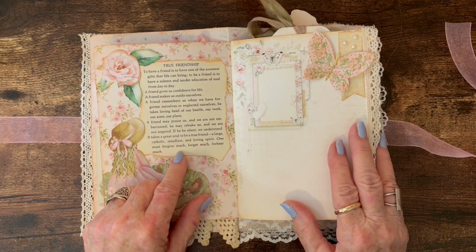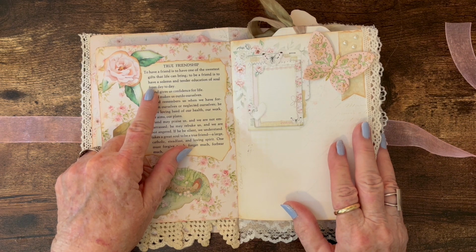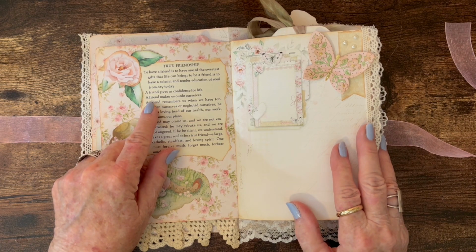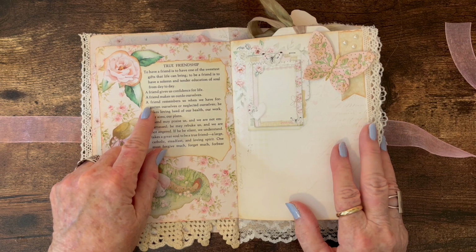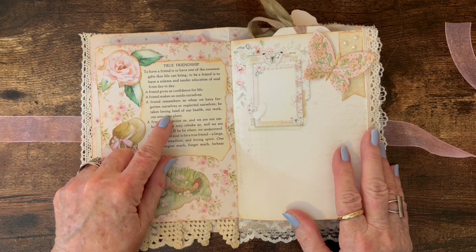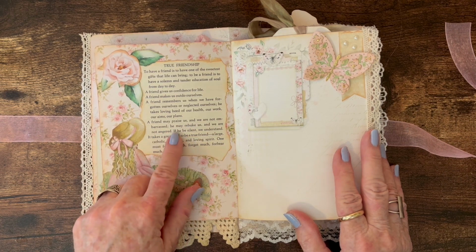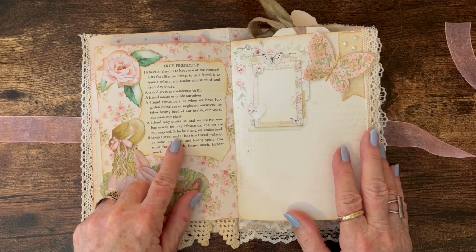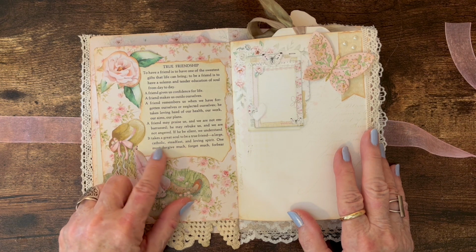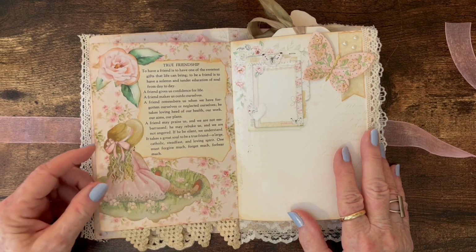To have a friend is to have one of the sweetest gifts that life can bring. To be a friend is to have a solemn and tender education of soul from day to day. A friend gives us confidence for life. A friend makes us outdo ourselves. A friend remembers us when we have forgotten ourselves or neglected ourselves. He takes loving heed of our health, our work, our aims, our plans. A friend may praise us, and we are not embarrassed. He may rebuke us, and we are not angered. If he be silent, we understand. It takes a great soul to be a good friend, a large, steadfast, and loving spirit. One must forgive much, forget much, forbear much. I think that's beautiful.